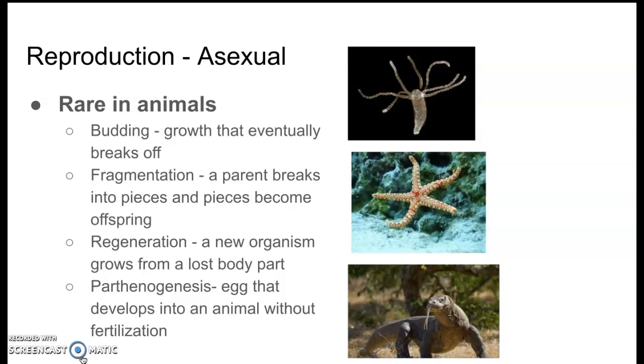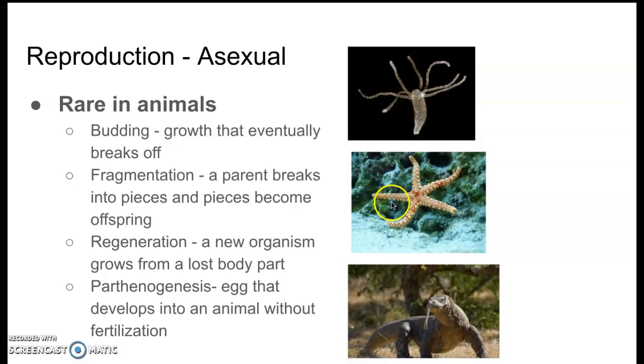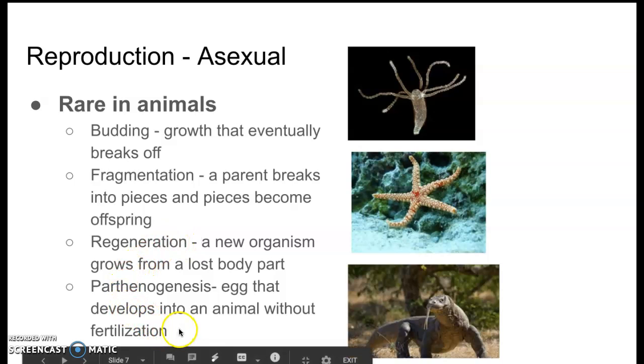But you guys are familiar with budding and fragmentation. Fragmentation here, the sea star fragments. It can lose a limb and then it'll just regrow a new one. And that limb that it just broke off can actually regenerate into an entire brand new copy of the original star. So that's pretty cool. These two you have not heard about yet. Regeneration, I'm sorry, I just explained regeneration.